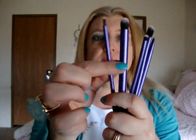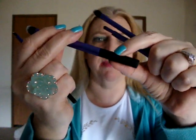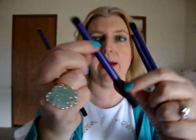Don't have high hopes for these holding up over time because I have some brushes that are made out of this same type of material except they're pink instead of purple, and they fell apart rather quickly. So I'm a little concerned about these rubber handles holding on to it and not falling apart, or worse if the bristles started coming out. But so far so good.